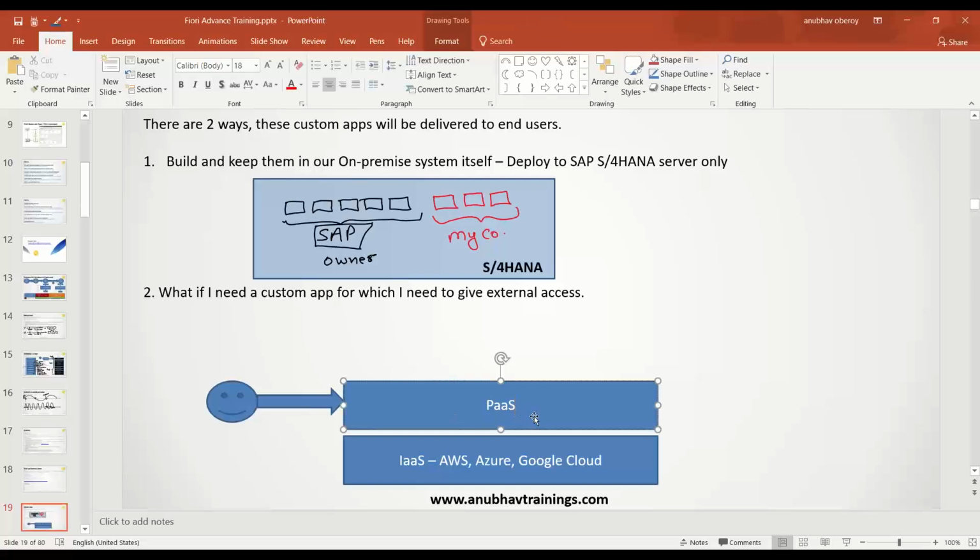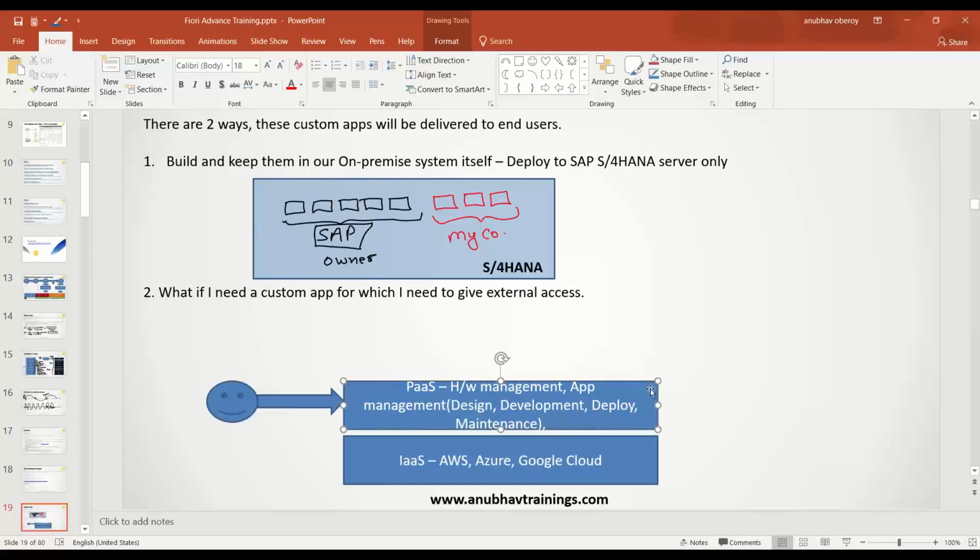This platform will automatically provision the infrastructure. It will allocate the memory automatically for you. So you never have to manage hardware yourself. The platform will manage it. So it will manage hardware majorly for you, plus also the app management. App management means the entire life cycle of an application, whether it is design, development, deployment, maintenance, all of it will be managed.